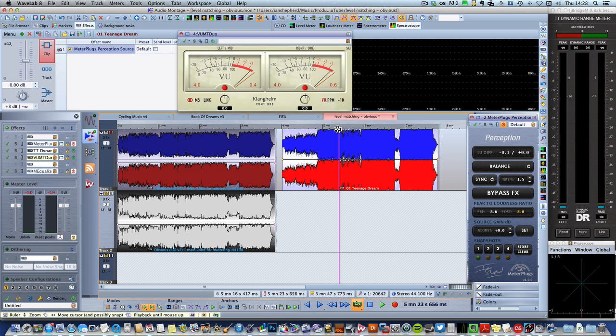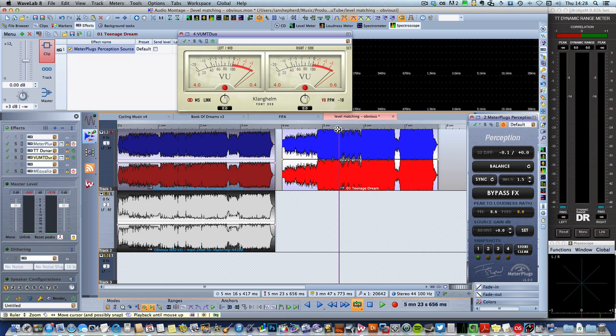Because however great you get at matching loudness by ear, there's always going to be an element of opinion and subjectivity involved in that. But the R128 system is what's going to be used by radio and TV broadcast all over the world in the future, and more in the industry. So the opinion of these meters and the matching done by Perception, which uses the same system, really do mean something. So there you go.